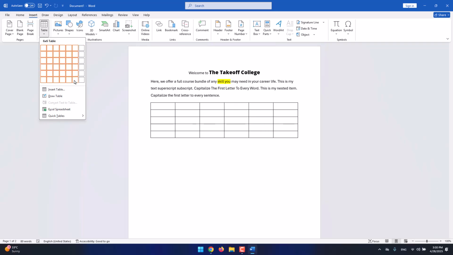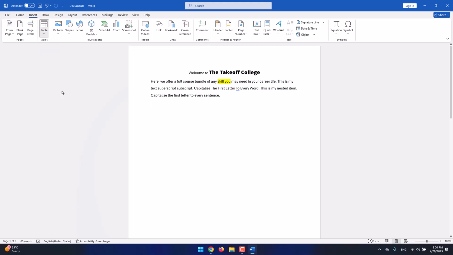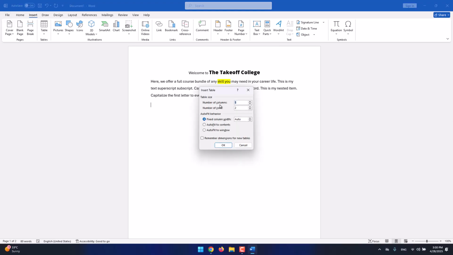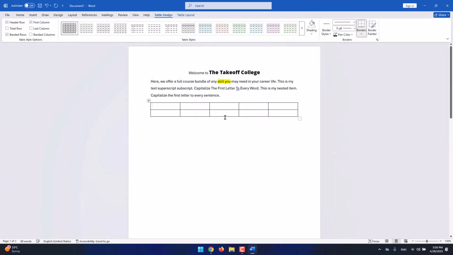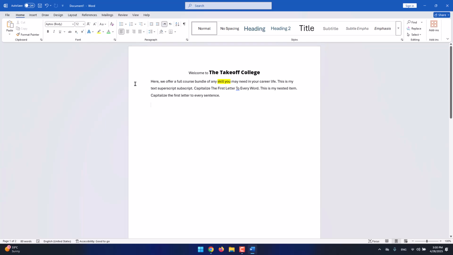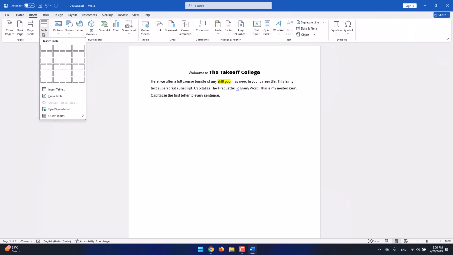As you see, we have this visual selector that we can use in order to define our sizing. By clicking Insert Table, we can do it manually. So if we want a certain amount of columns or rows, we can tell Microsoft Word how many columns and rows we need. And by clicking OK, as you see, our table will be created. So I delete it by clicking this selection button we have over here and pressing the back arrow on my keyboard. And I open this up again.